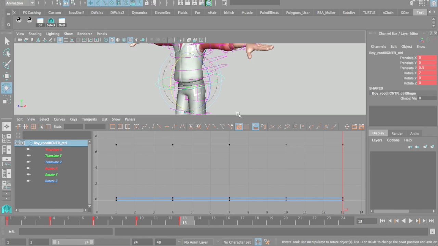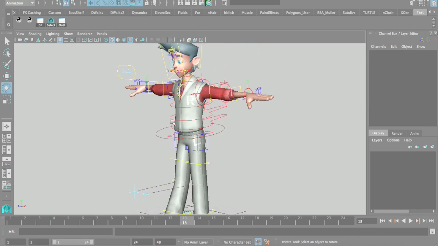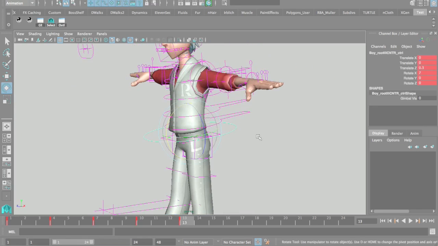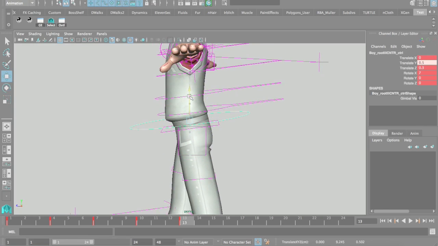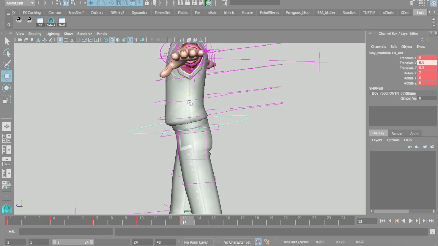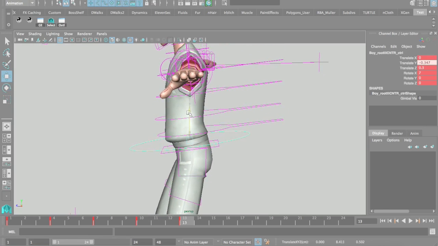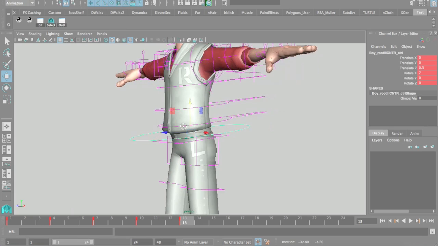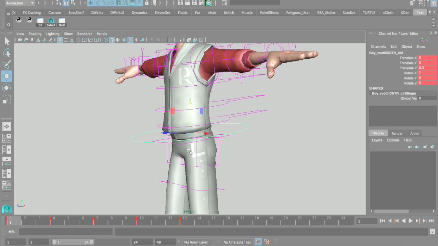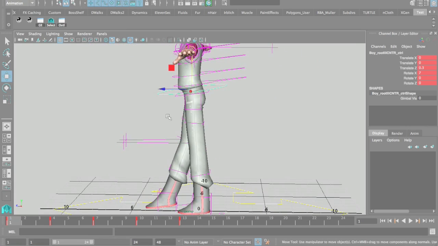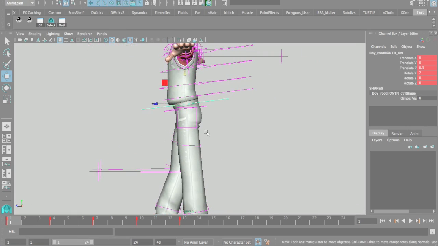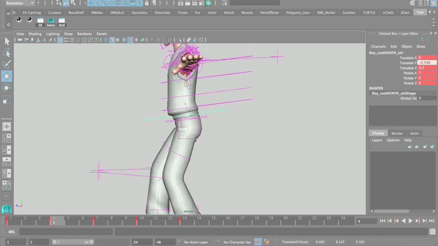So basically, the first thing that we want to focus on is the vertical movement, because when you walk, there's a reason why it's called graceful falling. Basically, your body goes up, and as you take a step forward, you roll forward, and then you go down, and then you build up the energy to go back up to take another step. So typically with contact poses, this is the basic neutral pose because this is when the legs are split. The secondary pose is the down pose because after you take a step, your energy goes down. So we're going to push that really far just to show some exaggeration.